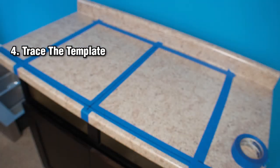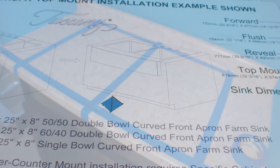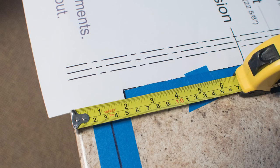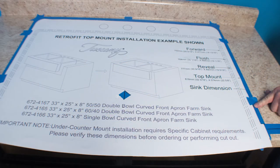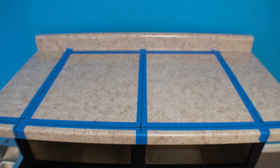Apply painter's tape to all exposed outside edges prior to securing the template in place, as this will prevent chipping when cutting. Put the template on the countertop and line it up with the lines marked on the painter's tape over the pre-existing hole. Put the two notches from the template 1 and 1/15 inches from the edge of the countertop. Tape the template in place and trace it onto the applied painter's tape. Trace the notches at the front of the template. Remove the template. Put painter's tape to the front of the countertop to prevent chipping the laminate when cutting. Extend the marked lines down the front of the countertop onto the painter's tape.